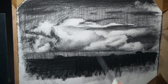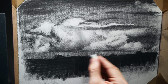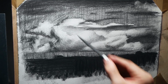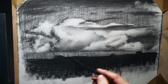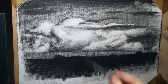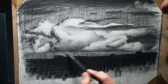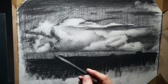So I'm starting to, you can see I've worked around the portions of this largest cloud, the different bits that bulge in and out, and I'm mostly smoothing and just increasing the gradients, so you can see this sense of dark to light across it. And what I'm really paying attention to is, where is it dark, where is it light. If it's going from darker to lighter in a particular direction, I'm just increasing the level of detail in those gradients. So that starts to make the cloud feel softer, more rounded, working that way.